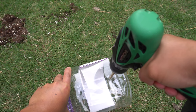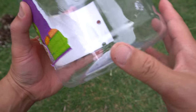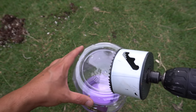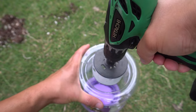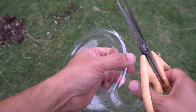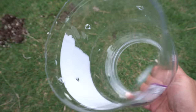First, we're going to drill holes everywhere — there's no exact art to this, just drill holes all over, large enough that the worms can go in and out. Usually I'll cut out the bottom of the container, but since the plastic is pretty tough, I'm going to drill a big hole down there using a three-inch hole saw, which is 76 millimeters. I actually found tough scissors that allowed me to cut the bottom piece out instead — either way, you just want a big opening at the bottom.